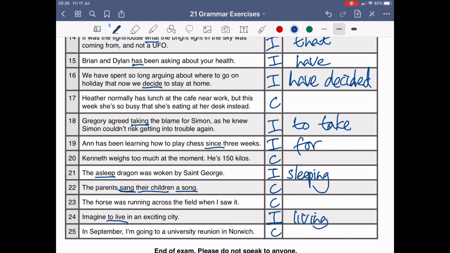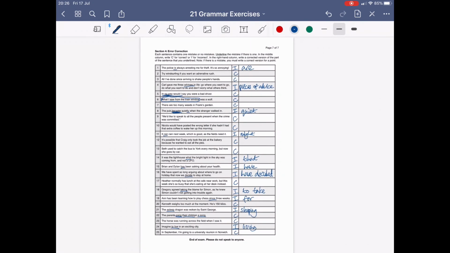So that should give you an idea of how these sections work.